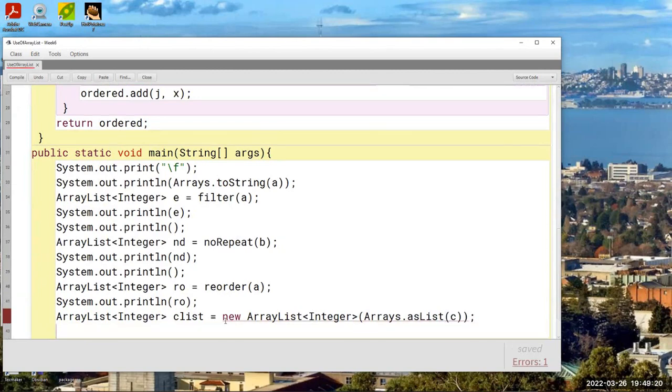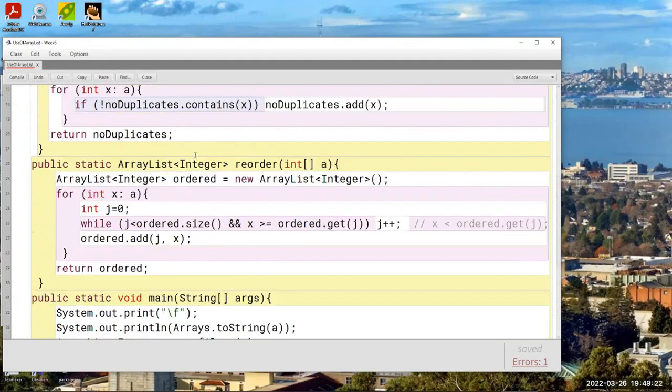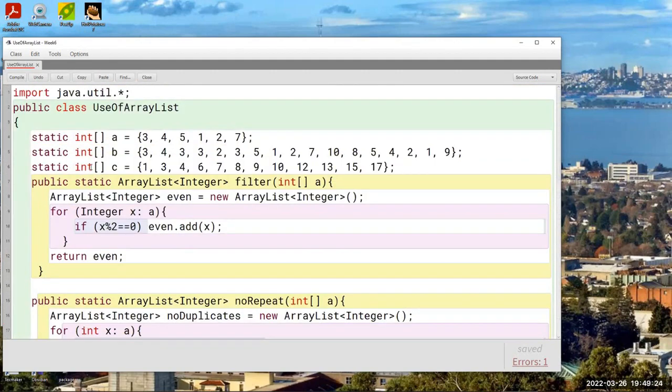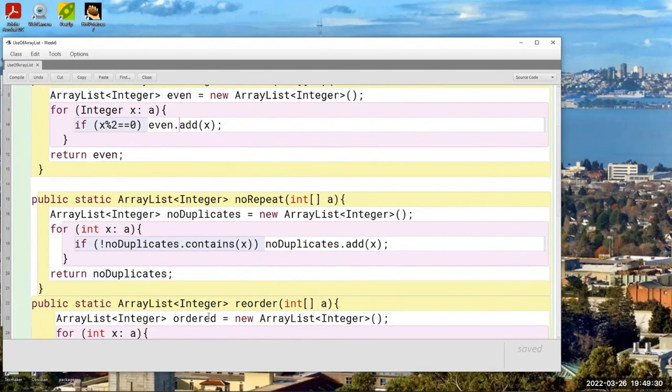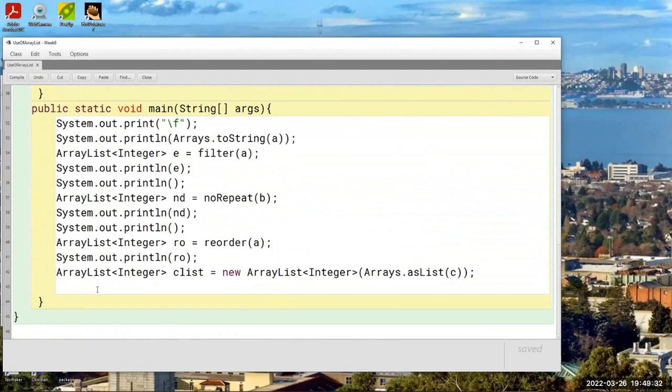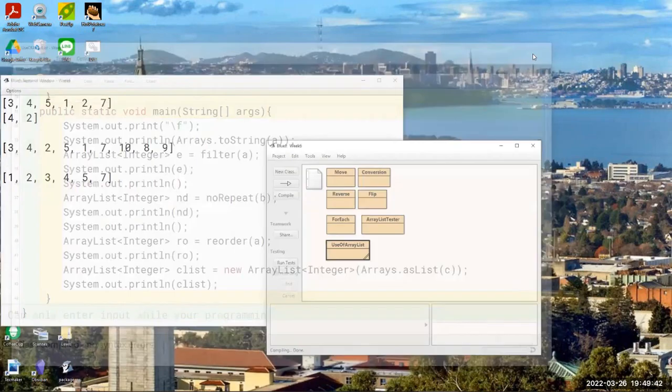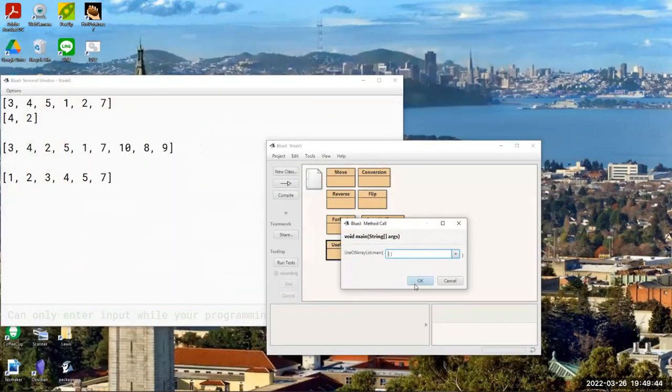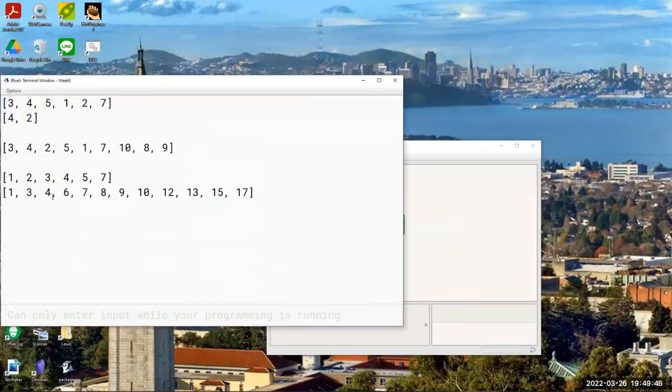I'm sorry, for this one you cannot use an int array. You must use a capital Integer array. With that, let's see what is inside the C list. Inside the C list we have such data.